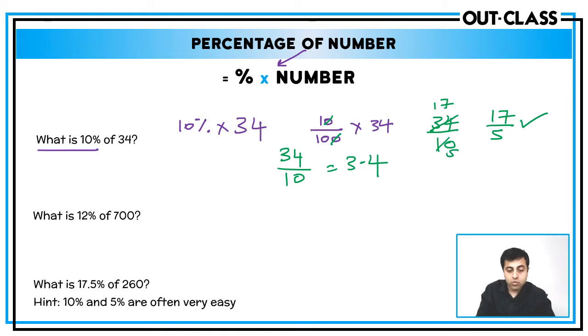I just want to do a quick shortcut before we move on. I think the tens, the 10% percentages, are the easiest to do because you just have to divide by 10, right? Because 10 over 100 just means 1 over 10. So you're just dividing a number by 10. Instead of doing all this complicated math, if I asked you, do in your head, what is 10% of 75? All I'm saying is divide 75 by 10. So it's 7.5.